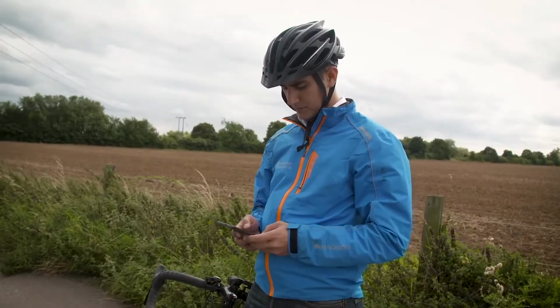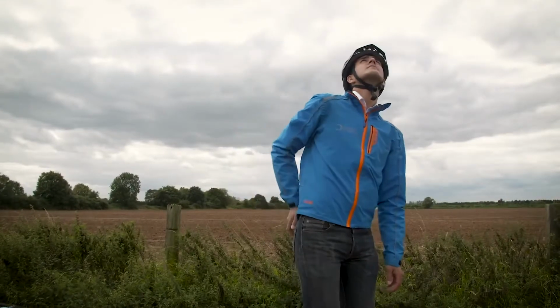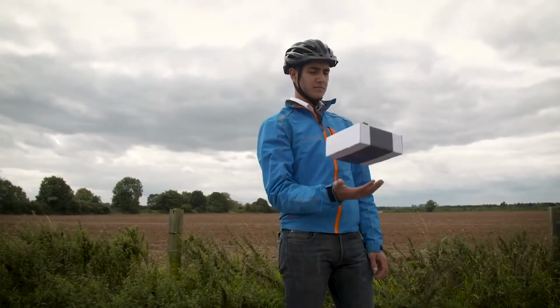The system is about as close as we'll get to instantaneous matter transportation in our lifetimes. It's a real thrill to summon an item with a button on my smartphone and shortly afterwards pluck it out of the air directly in front of me. And the future potential goes beyond adding convenience to online shopping. Pinpoint accurate delivery to any smartphone may improve the feasibility of life-saving applications for drones, such as EpiPen or defibrillator deliveries.